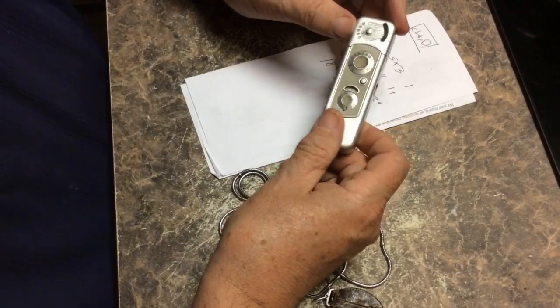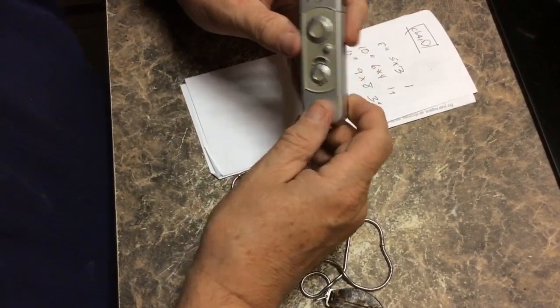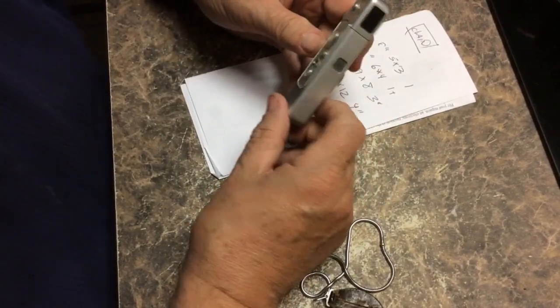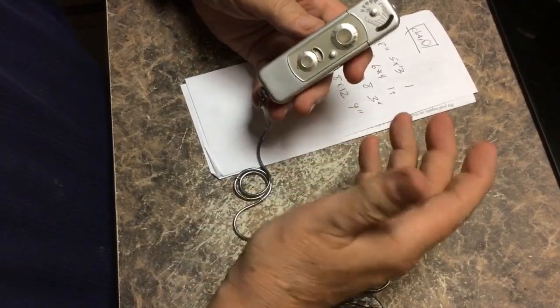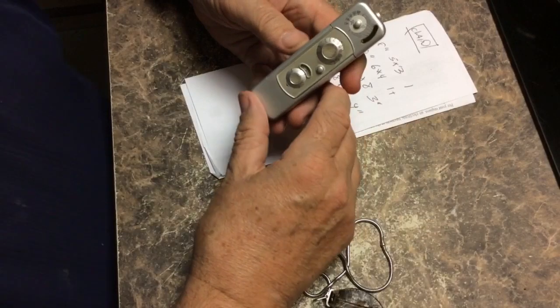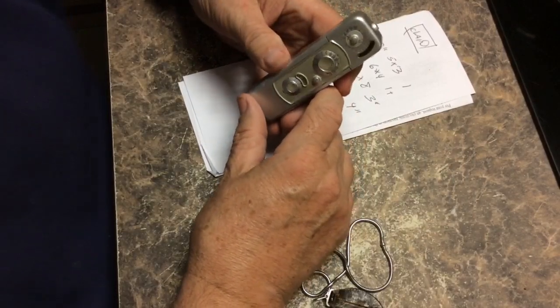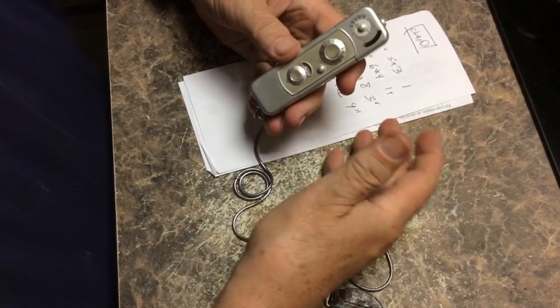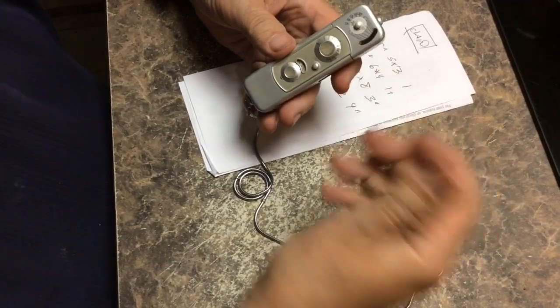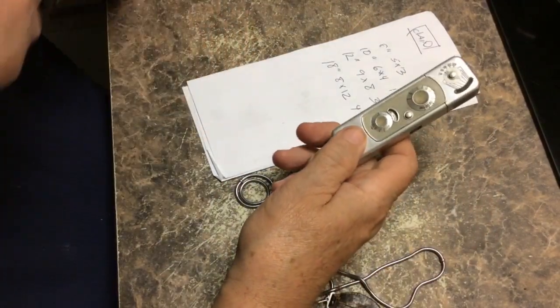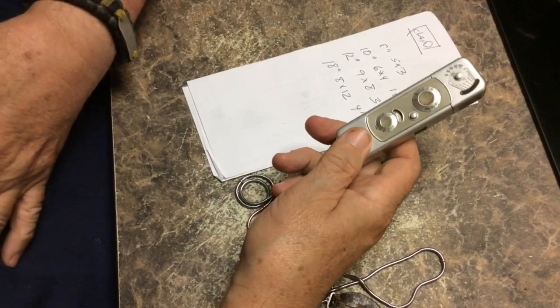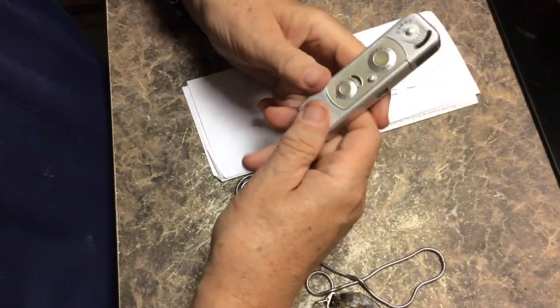One of the things that made this popular for spies - and believe it or not, this camera was issued as a standard piece of equipment that spies in the US, the CIA, and in Russia would have. They would have a Minox B, or maybe a model earlier or later than that, depending on the time period.